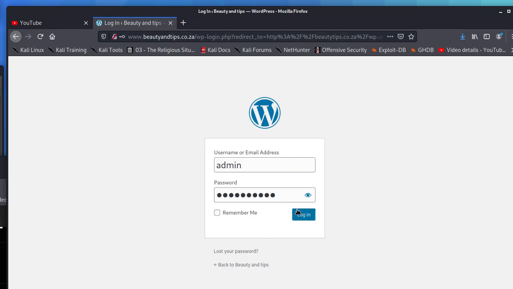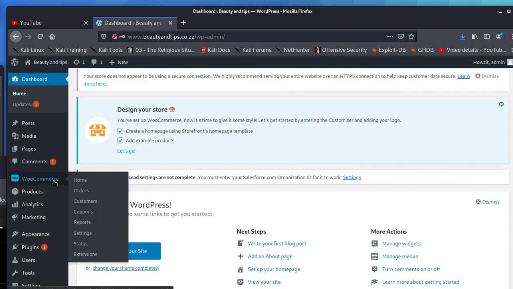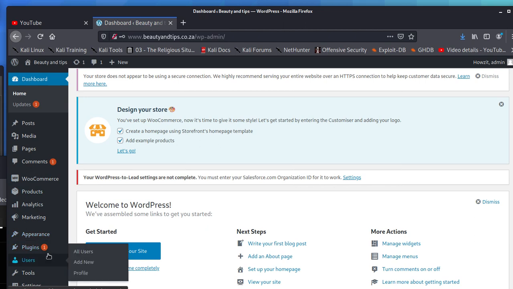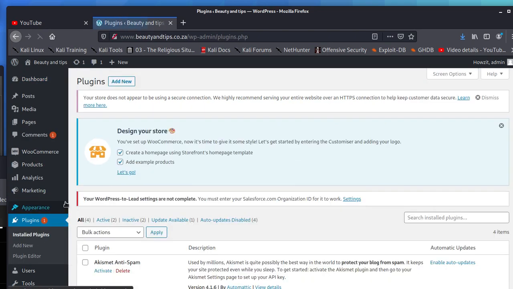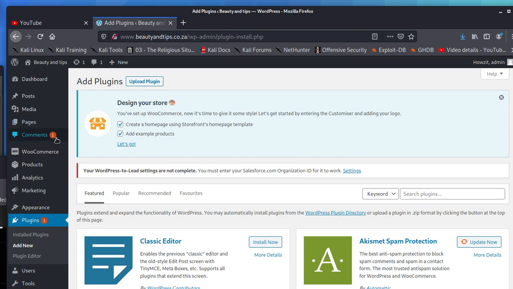Once you put in the password, we can say remember this password. One of the things you must not forget is you must install Payfast for WooCommerce first. It's going to be easier for you. Then you go to plugins. You can see I've installed WooCommerce already. Then you can look for Payfast.